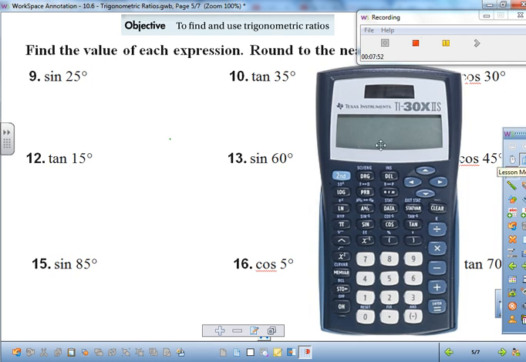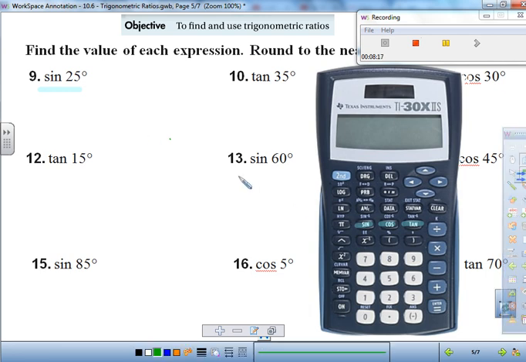Okay, so in your calculator, we have these buttons. They are sine right here, cosine right next to it, and the neighbor, tangent. Those are fabulous at finding the value of sine, cosine, and tangent. We can type them into our calculators too, and we get a decimal that way.